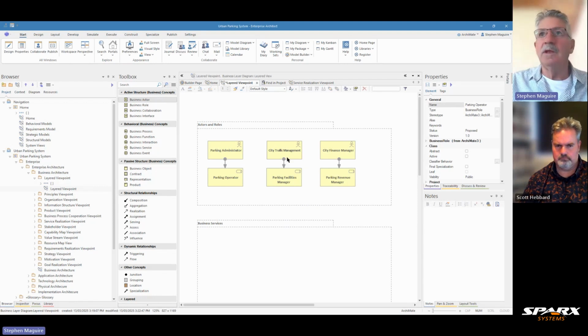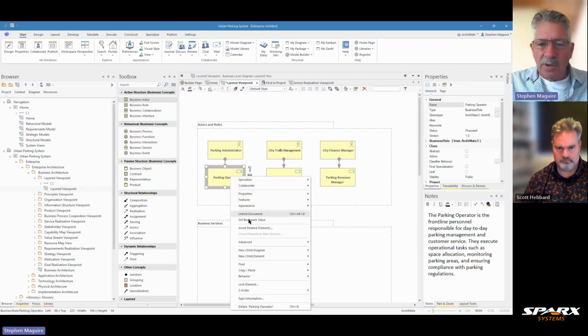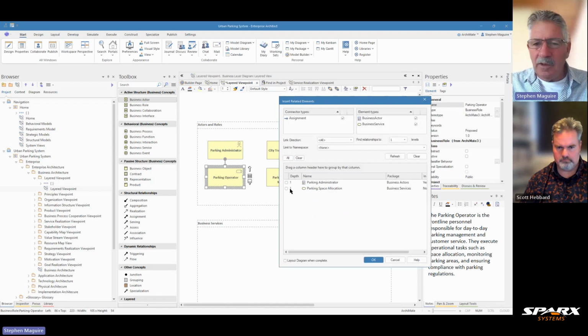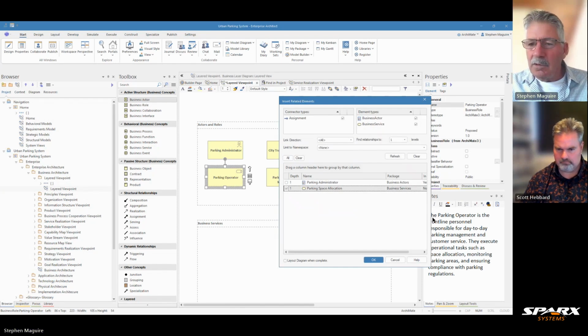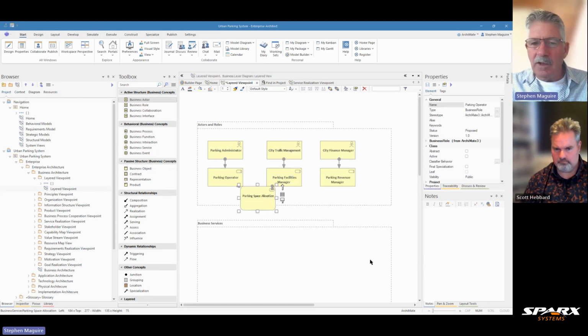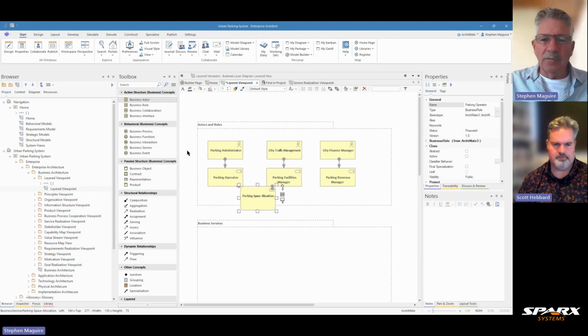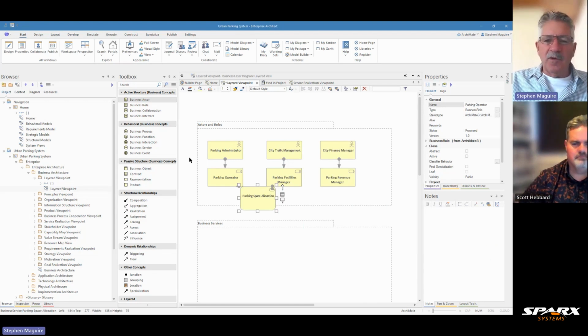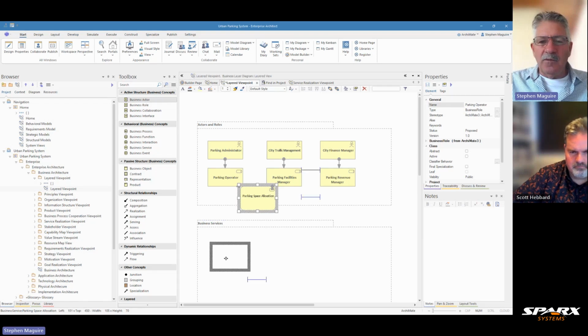have a look at what happened then. Let's just do that again. Might not have clicked on the right element there. It's not in the repository, so let me check that it is not there. Let's move that over, and I'll go OK to that. There it is. I don't think I clicked on it the first time. So what I'm going to do is move that one into the business service there.